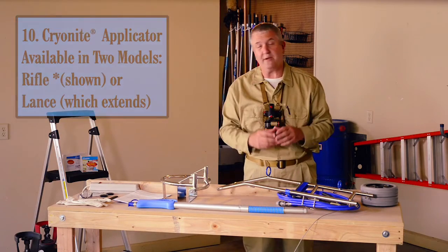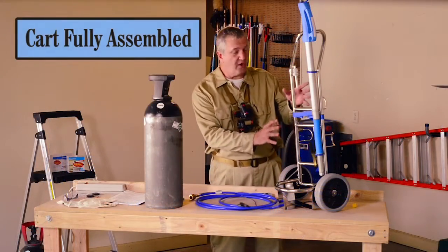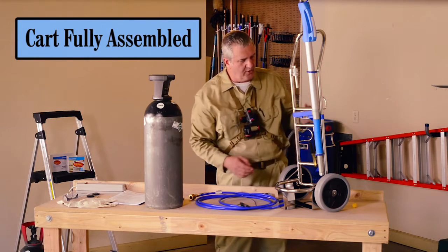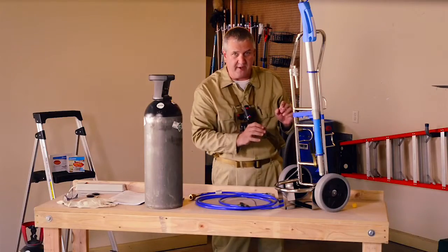Now we'll go ahead and put the system together, and you can see what it looks like all ready to go in the field. Now we have our cart assembled. We've got the Cryonite gun placed into the unit. There's two rings here that can hold it in place. We've got the grounding wire on the back. We've got the wheels on the base. This unit's just about ready to go.